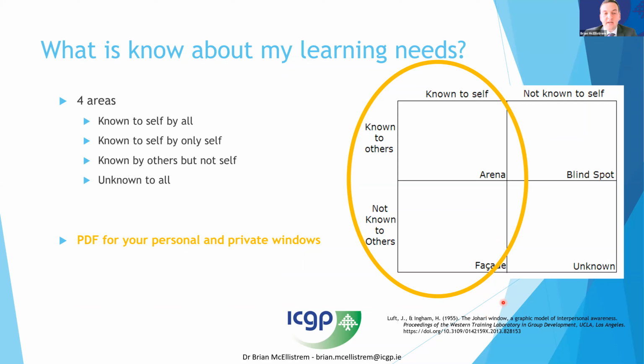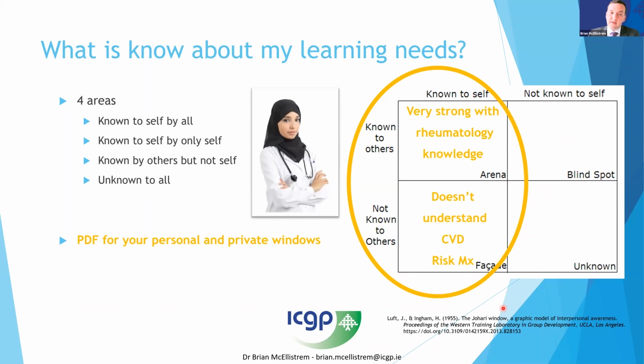Whilst you're thinking about the facade and the arena, I might introduce Fatima again, and you can probably make this more relevant to yourselves. Let's say Fatima has thought about this, and it's not something you do quickly, ideally. She admits that she maybe doesn't understand cardiovascular risk management, and others aren't really aware of that. But she thinks she's quite strong at rheumatology, and that would be generally agreed amongst her peers. So her self-identified learning need, and we're going to discuss learning needs outside of self-identification later, is cardiovascular risk management. Again, take a moment to consider what your facade would be, in terms of what you would like to address in the coming future, in your PDF.